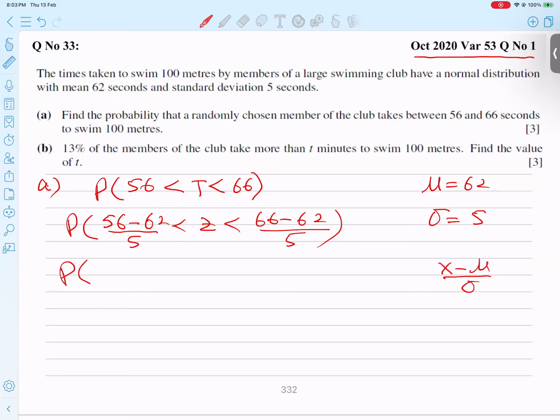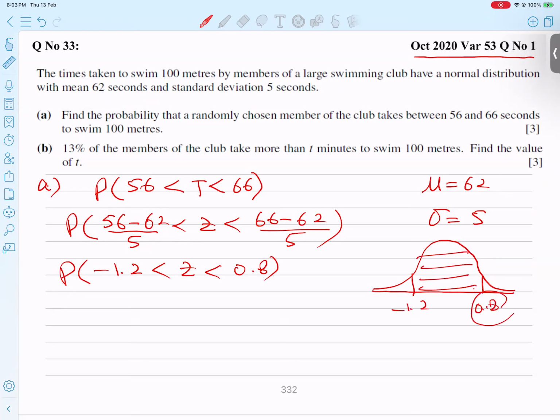And what is this value? This is becoming negative 1.2. And if I check the other one, this comes positive 0.8. So now you know very well how we could use the bell shape concept. One value positive and one value negative. And I taught this rule in my previous lectures: whenever one value is positive and one value is negative.